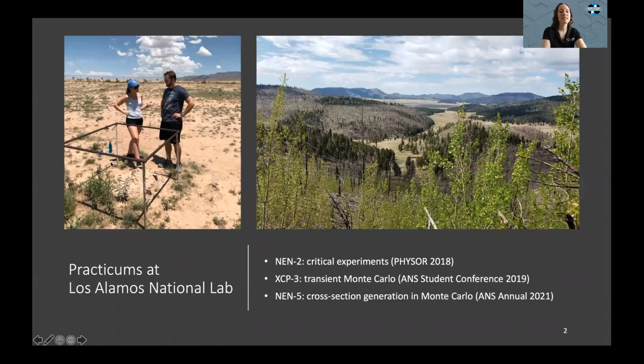By the way, this is me and Seth in our feeble attempt to recreate a famous photo of Oppenheimer and Groves at the site of the first nuclear weapons test. This was a trip we were able to take a couple years ago, a very fascinating and sobering place to be.